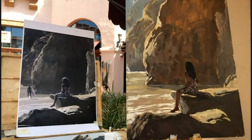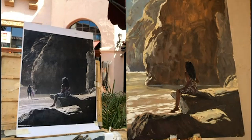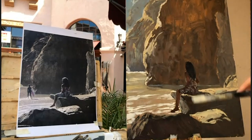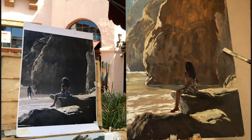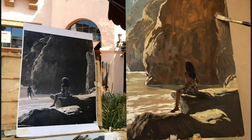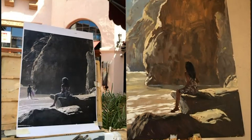So let's move up again, okay? Go back to one of our big brushes. Let's take this big old clumsy number 12. Oh, you know what I haven't done? I haven't done this over here. So I'm going to lay in some cool colors. Let's see what we got. That's ultramarine, ochre, and white. A little bit more ochre. I mean, excuse me, a little more blue, a little more white. Let's try it again.